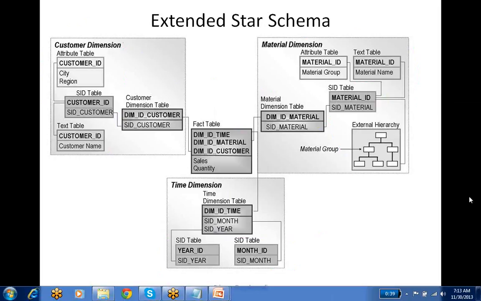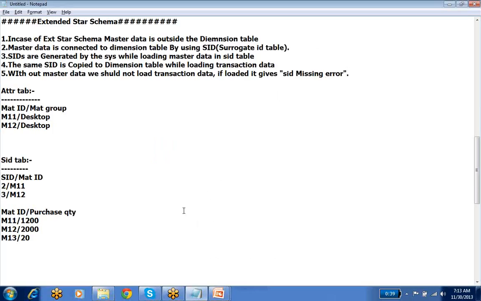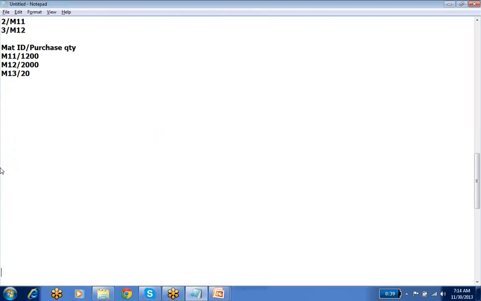One second. So the query runs like this. First to the fact table, then to the dimension table. Using SID, it connects to master data, that is attribute, text, and hierarchy.